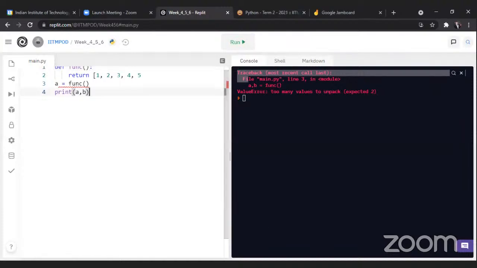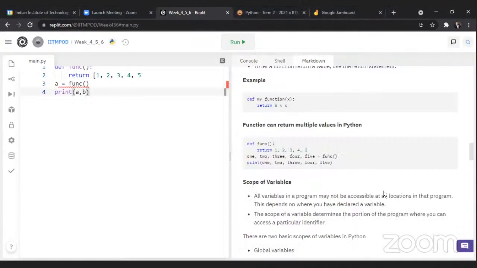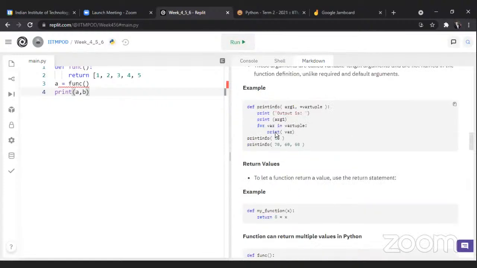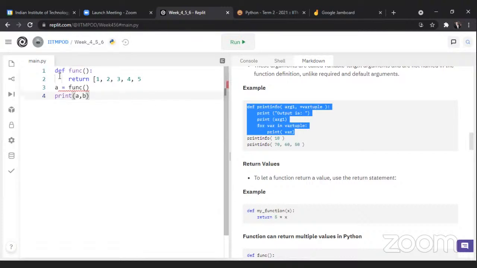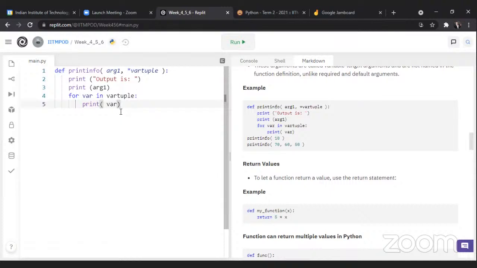Wait, I'm just opening that code. So what do you want to know in this code?